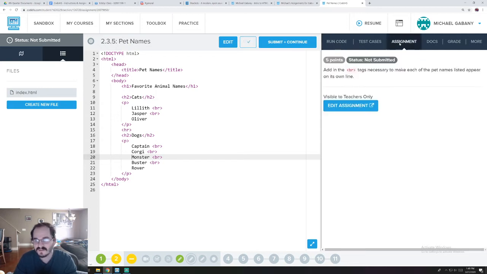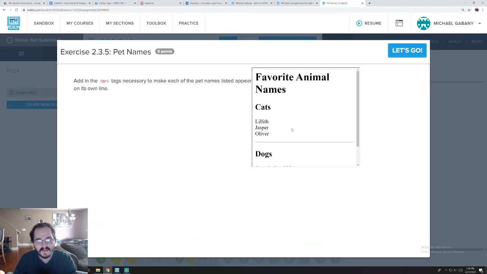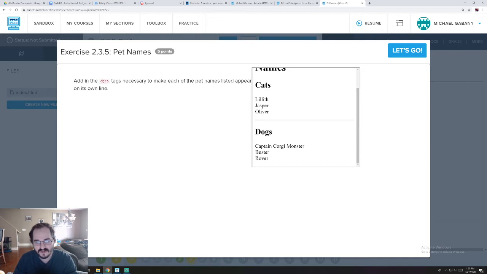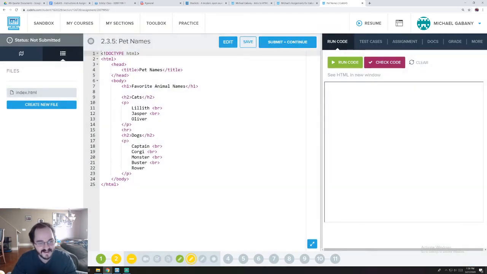Let's go back. Oh, it should look like that. Captain Corgi Monster. That's one name. Hello. That's funny. See, even I have issues sometimes, right? I had to go back.